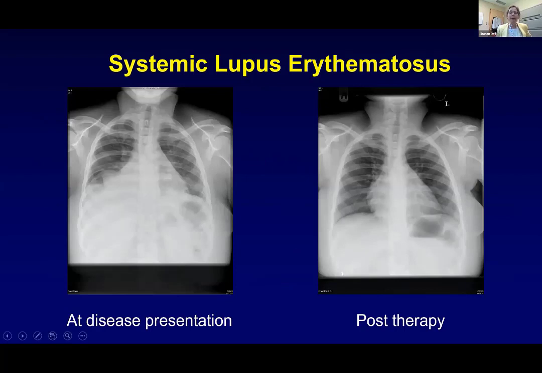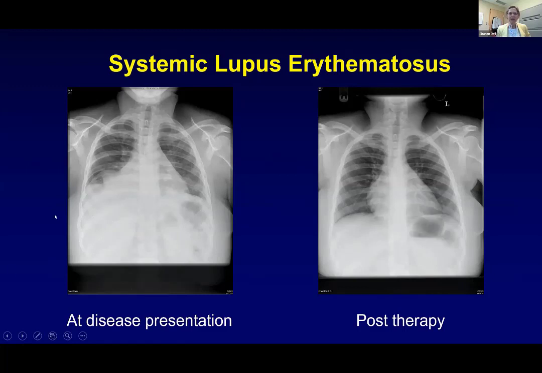Okay, now I don't know about your centers, but at my center, we very, very rarely get consulted for pleural effusions with lupus. And the reason is they usually have all kinds of other manifestations that jump out and say, I've got lupus. And it's very common when they present with acute lupus to have these effusions.